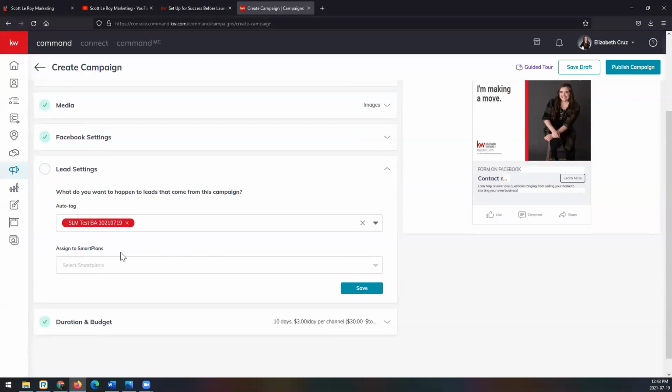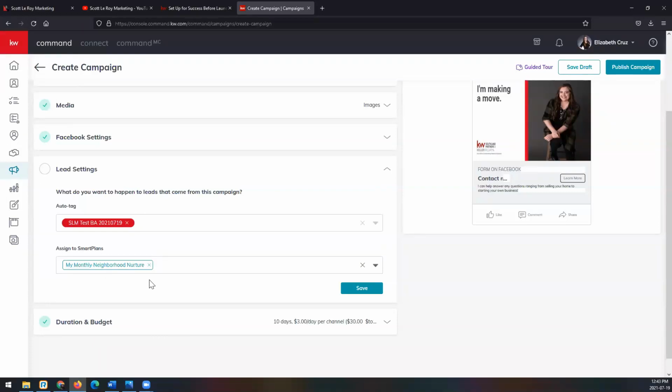Next section, Assign to Smart Plans, works in the same way. So you can click to drop down your smart plans here. So if you have a specific one for Facebook ads, or maybe even Keller Williams Monthly Neighborhood Nurture, you can select those and it'll assign it to that smart plan automatically.